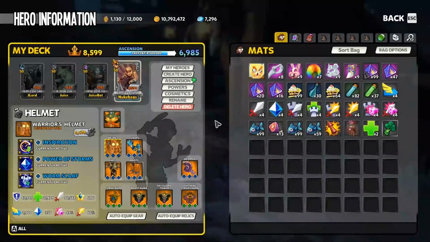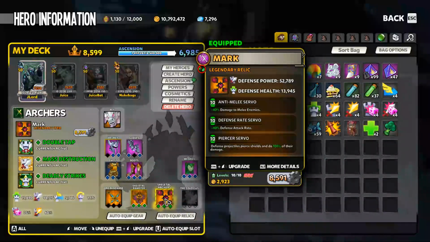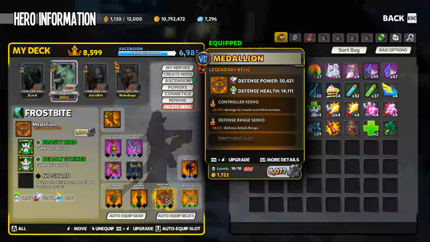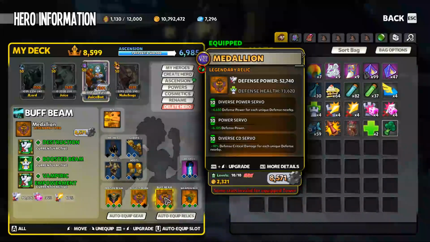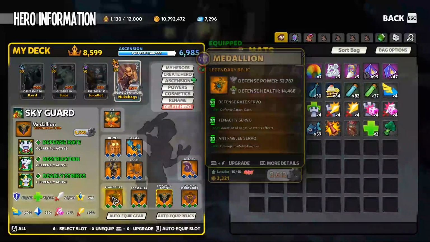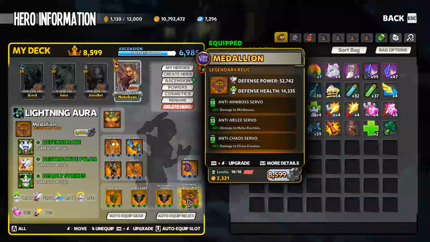So, let's see. For this one, we are going to bring along the Abyss Lord. We're going to use some, or probably just one, Skeletal Ramster, and a bunch of Skeletal Archers. We're going to go with an Earthshatter Tower, a Frostbite Tower, then a Proton Beam. We might use a Reflect, and we're going to use a Buff Beam. And then just to fill out the defenses, we're going to use all four of the Monk's defenses: the Flame Aura, the Boost Aura, Sky Guard, and the Lightning Strike Aura.